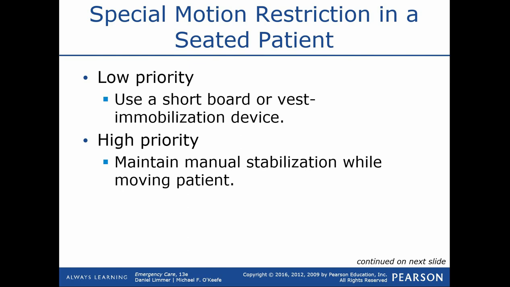So in that case, this is going to be a high priority patient. I would certainly not use a KED board to remove this patient. I would probably use manual stabilization of the head and the neck, and I would just carefully remove them as quickly as I can. Once I get them out, I can take more time to immobilize and restrict their movement further if need be.